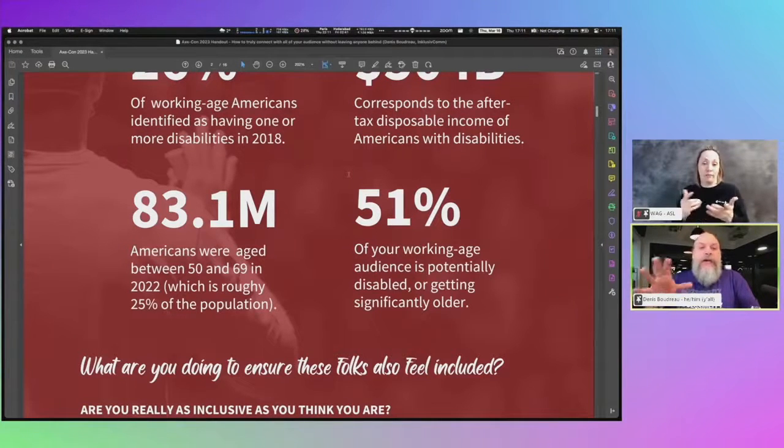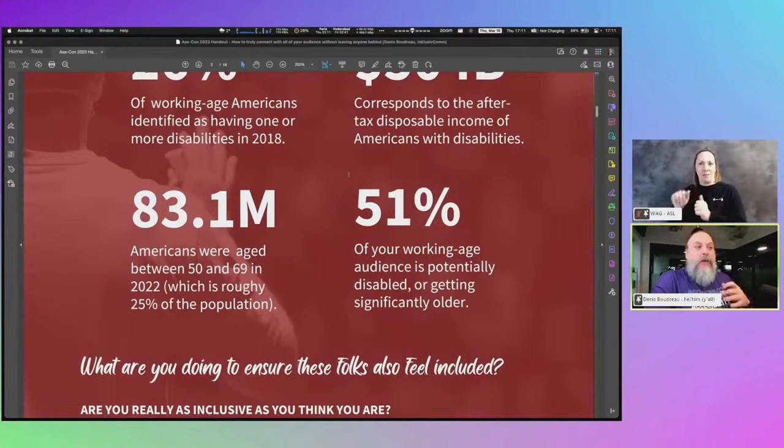And those folks are not really accounted for, generally speaking. So when you compound all these people, it's about a quarter of the population again. Now, there's an overlap, of course, with people with disabilities, but it's a significant group. And when we look at people that are over the age of 65, when we account for people that are getting older and we account for people with disabilities, we are way over half the population.